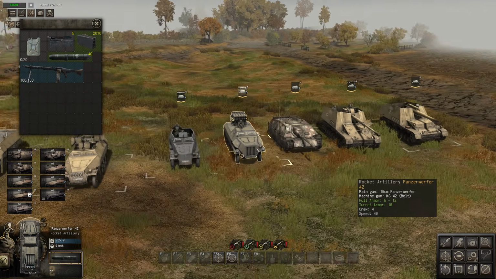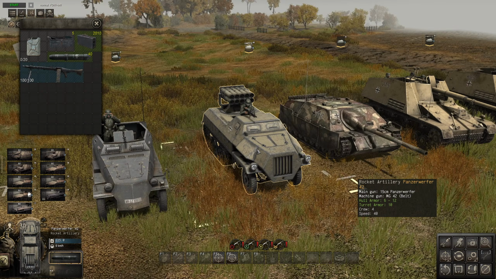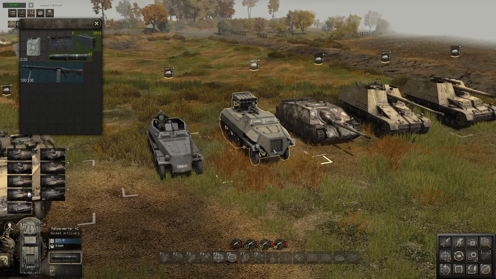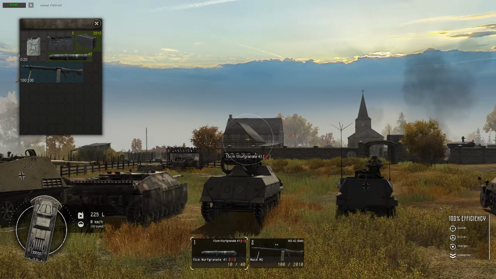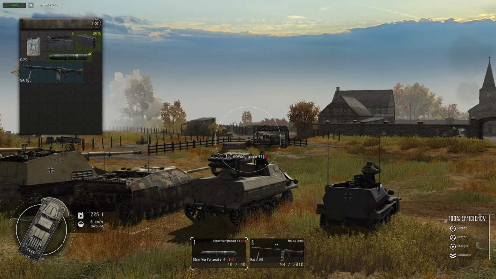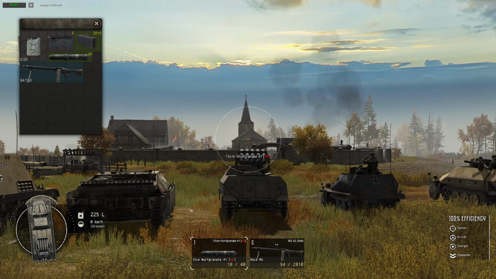Next, we have the Panzer 42. Obviously, this is an armoured half track. It's got hull 6-12, as this has 8 to 14.5, so it's actually lighter armoured. It does have that forward mounted MG42, which is cool. They can jump on that if needed. But it also has the Panzerwerfer missile system.